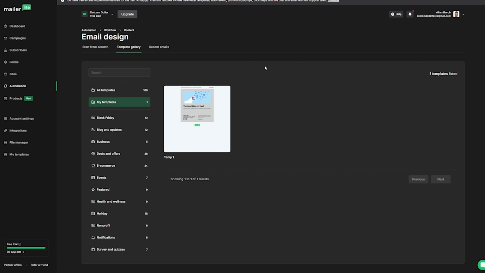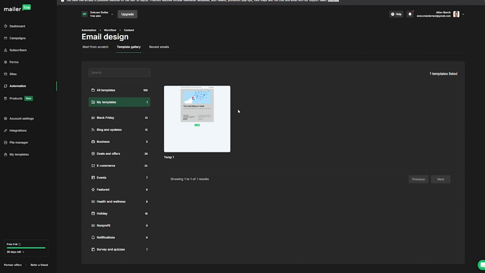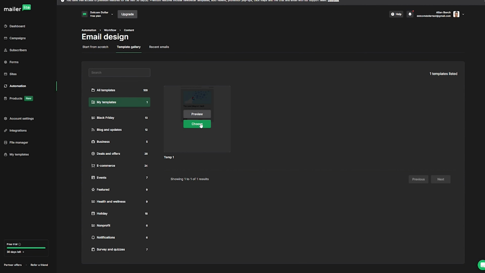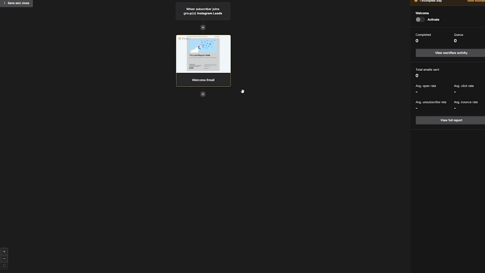Now, this takes us to the previous steps where we were creating emails with either a template or the one I created with you from scratch. Now, for this example, I'll just choose the one I've created, even though in real life, this would be the email that I attach the ebook to. So now this is where the automation can get really powerful. Say, for example, I want to set a condition where I'll send another email reminder to open this first email.